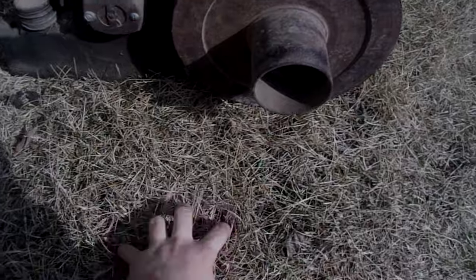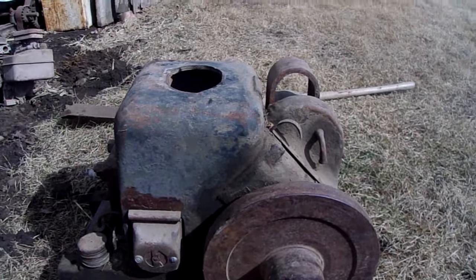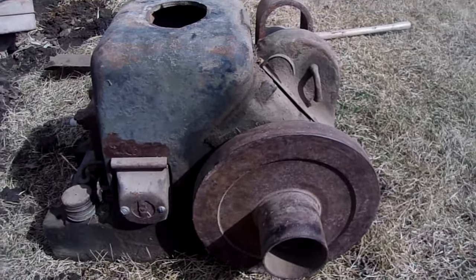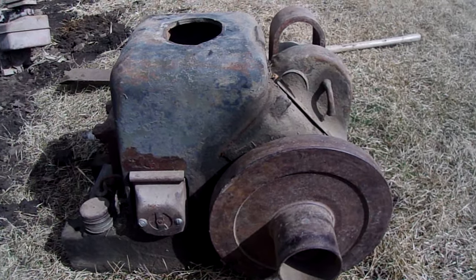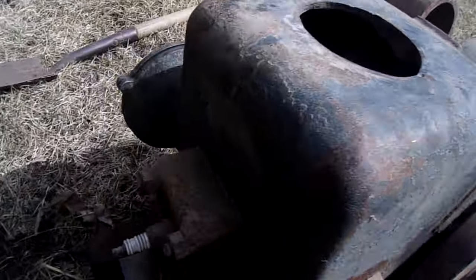Okay, so it's a nice day. The ground's kind of dry, still kind of wet underneath, but not too bad, so I can actually get on my knees. And today I decided to drag out what we call around here a salt block Fairbanks Morse. And the reason we call it a salt block is, look at it, it's a big block. And they weigh a ton too.